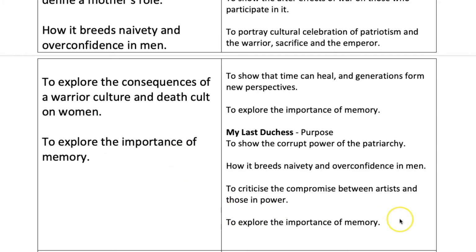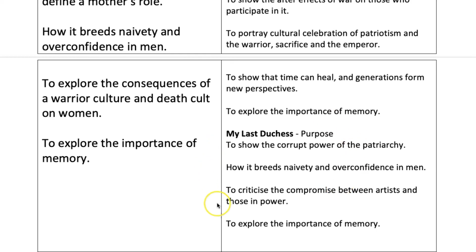And we've got another feeling of impending tragedy at the end of My Last Duchess, when the tragedy is that the Count will probably still marry his daughter to the Duke, even though he knows the Duke is a murderer. So this again is a society that celebrates the power of men and the culture of death. As long as it's done on a male's terms, and that's very similar to the culture of death that the son lives in and celebrates in Poppies.